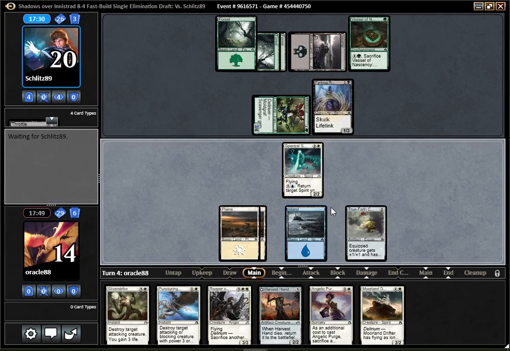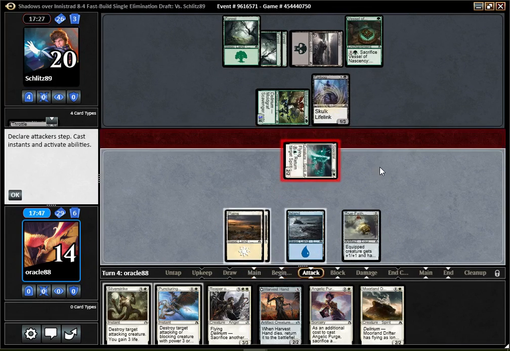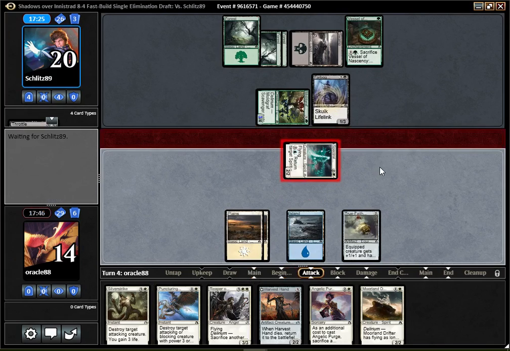And that's starting to be pretty bad, I'm not gonna lie. I guess it's the first land drop that I miss, but yeah, I would rather have drawn a land here for sure. So what is my game plan this game?